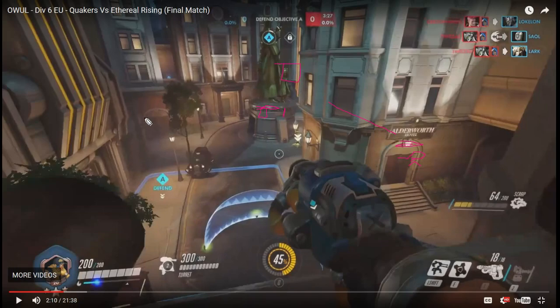So then what you could do is you could put Ana up here. However, the only problem is you're going to have a sniper, so she's either going to have to cover like here or here, one or the other. And then she can kind of cover the Reinhardt and the Bastion, and then you've got Mercy over here.